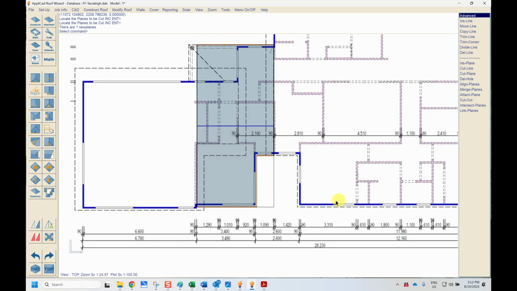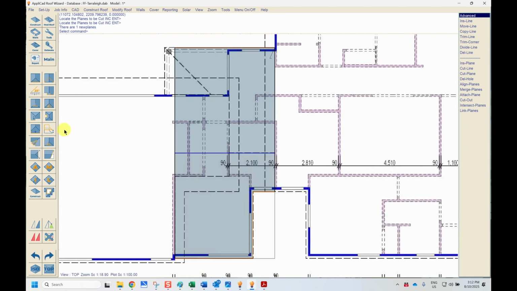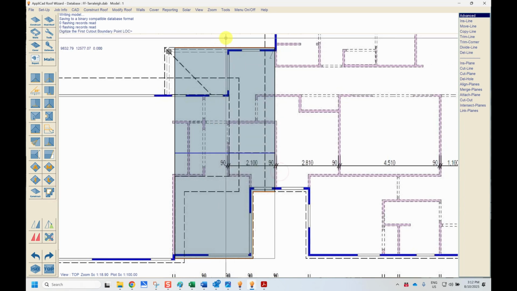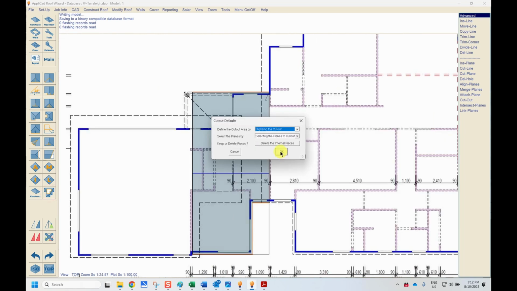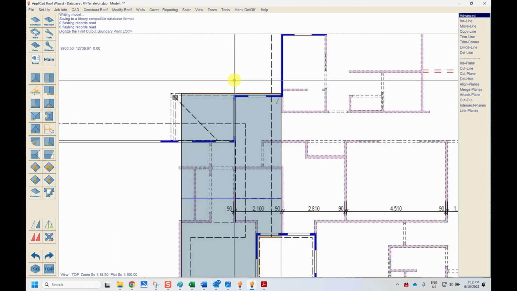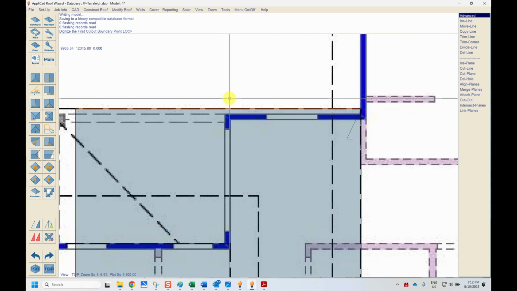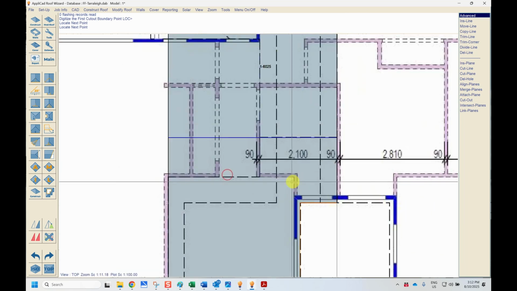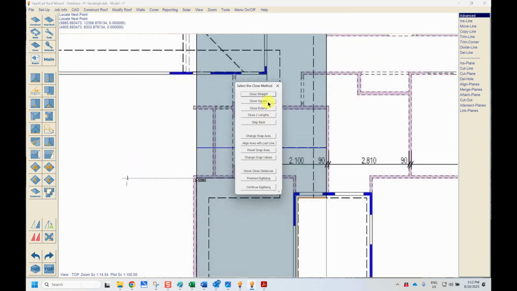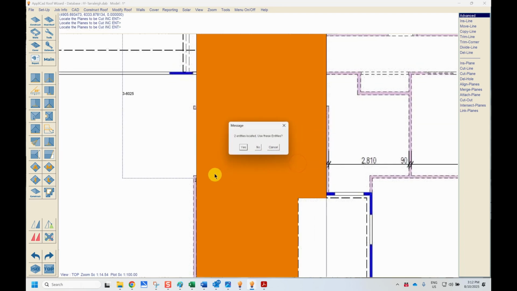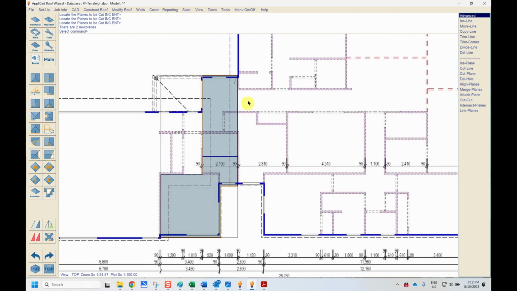That's fixed one. Now we'll fix the other one up here in exactly the same way, and we'll go down the edge of that wall. Okay, and you cancel out by hitting your right mouse button. So it's got to come down past here, so we'll go somewhere out there. We're doing a cutout, remember, and down to the edge of that wall, and somewhere out there, and close square, and then select the planes to cut, and this time it will be both those planes. Righto, so there we have that little bit.